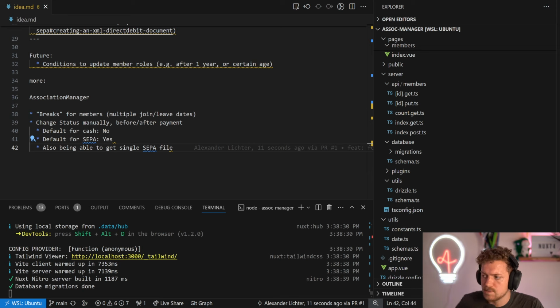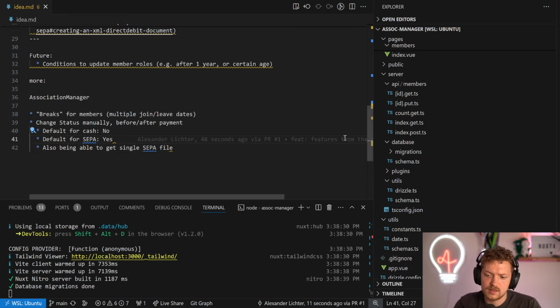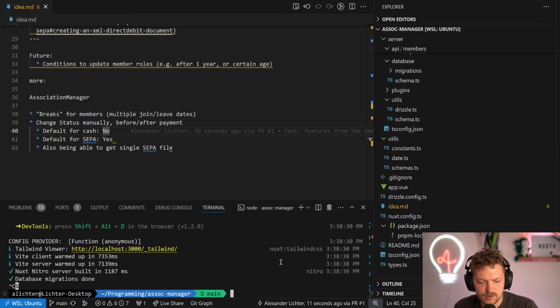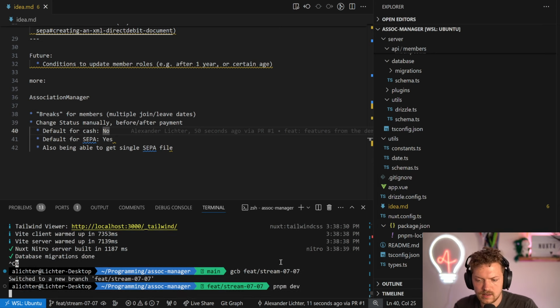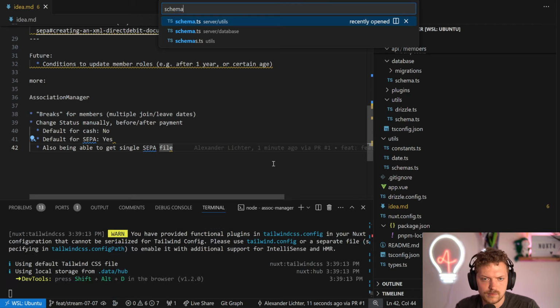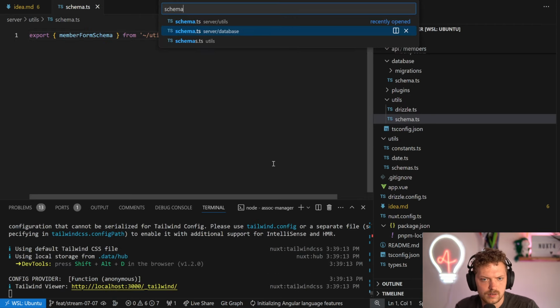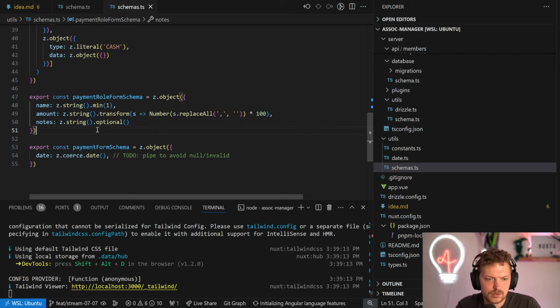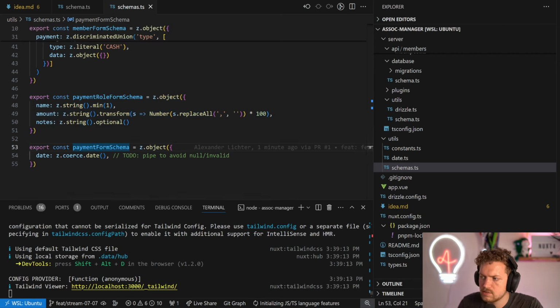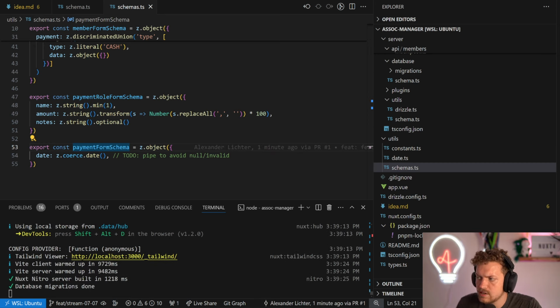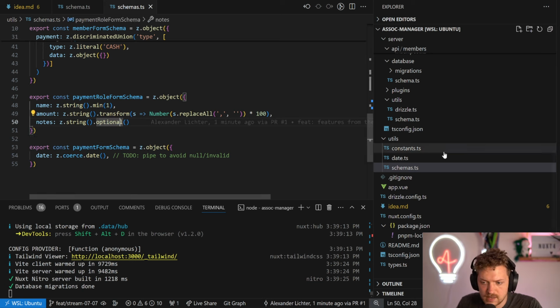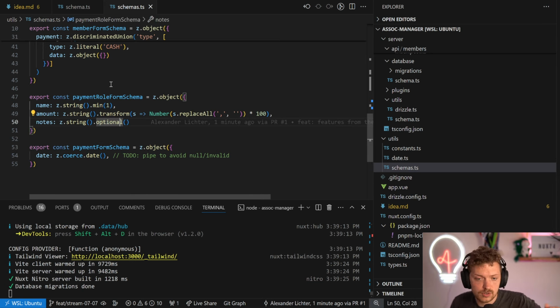Okay. So what do we do next? Next thing we do is, as we said before, first maybe let's create a branch, feed stream 77, something like that. And go. We have that schema here, I hope. Yeah, for the payment roles and also for the payment form for now, but we might improve that a bit in the future. So from here, I think the best way would be implementing the payment roles themselves to add them. So it's actually valid. And then we also have to pull this information here.